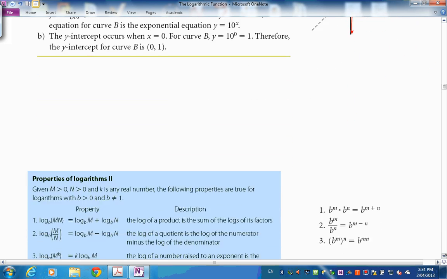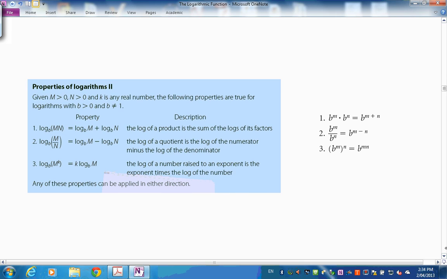Okay, so coming down, the properties of logs now. Let's go to level 2. If they're all powers, and we're talking about all positives in here now that we're working with, positive real numbers, a positive base, so we don't get any problems with whether the function actually exists there. So what's the log to the base b of two things multiplied? Well, when you multiply two things, what do you do with their powers? You add them. So we're going to add the logs. The log of a product is the sum of the logs. So that's what it says here.